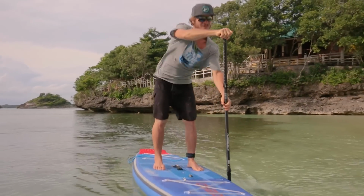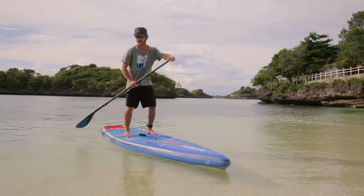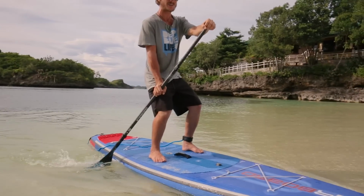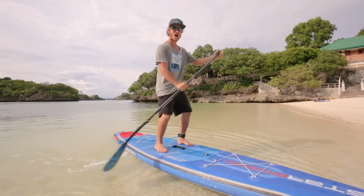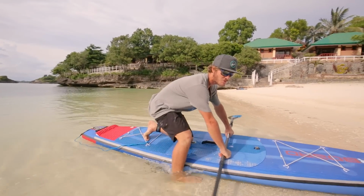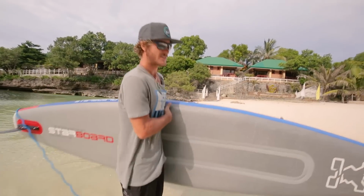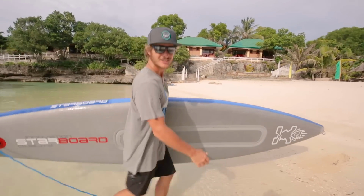Coming back to shore, make sure you find a safe place to exit the water. And you could put the brakes on before hitting the sand by dragging the paddle behind you. You'll slowly come to a stop, move to your knees, and step off the board. And from here, we could grab our handle once more and make our way out of the water.